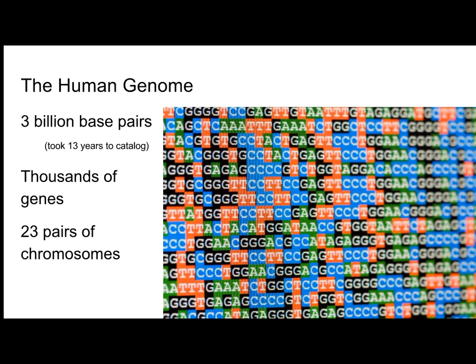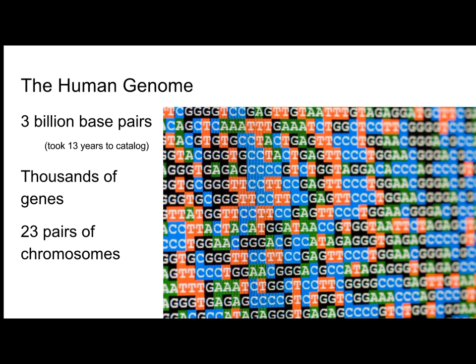The human genome is all the DNA that makes up a person, and it's a lot. So if we're talking about A's, T's, G's, and C's, those are bases. And of course, they pair up where T's and A's go together, G's and C's go together. If you have a T and an A together, that's called a base pair. If you have a G and a C together, that's a base pair. So how big is the human genome? 3 billion with a B base pairs. So you could say 3 billion pairs or 6 billion letters.